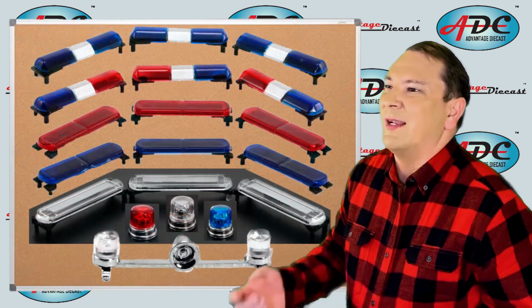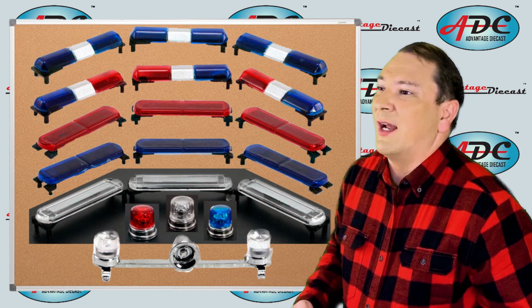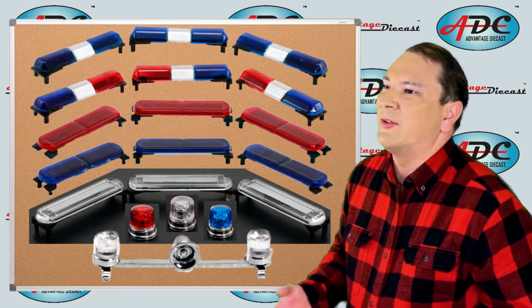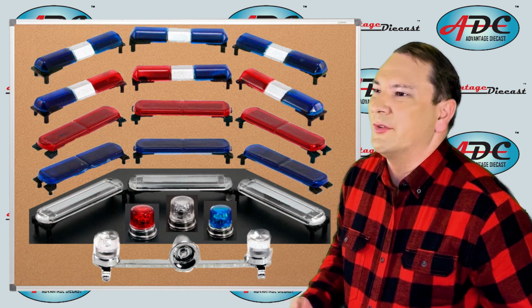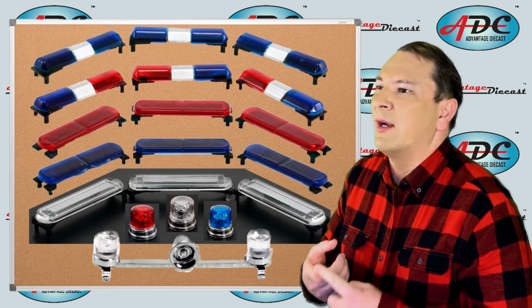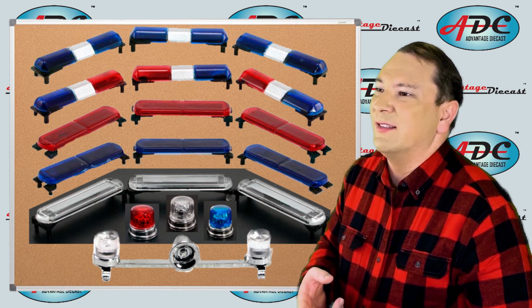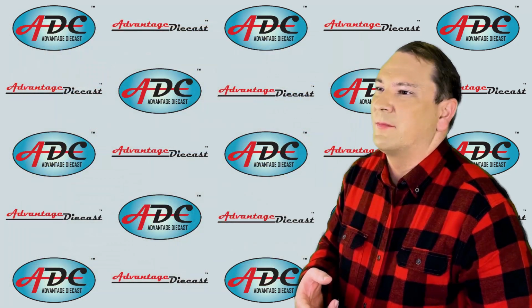Now we come down to light bars. Model light bars are just like the real light bars. They're cast in clear plastic. The model manufacturers got lucky when LED light bars came into general use, because LED light bars utilize colored LEDs to create the red or blue or whatever color that they want to flash, instead of using the lenses like the old style light bars used to get the colors.